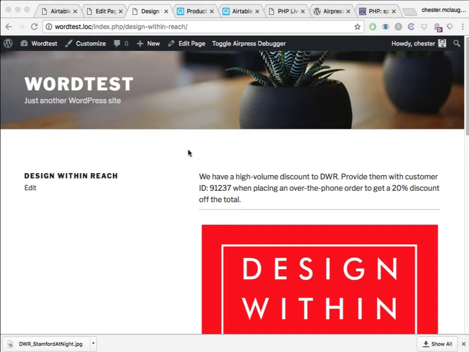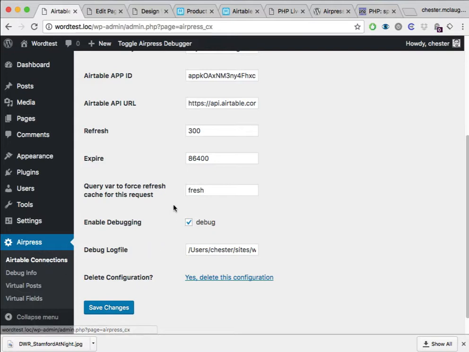While we're on the topic of caching and API speed and performance, let's go back and look at the Airtable connection settings for refresh and expire. I don't remember if I already said this, but refresh is the time within which, after data is loaded, it will continue to serve from the cache. And when it passes this number of seconds, so it passes 300 seconds, it will continue to serve it from the cache. However, it will immediately schedule it for a reload. And that way the site visitor gets the full advantage of the cached API data. But then the next visitor is going to get fresh data.